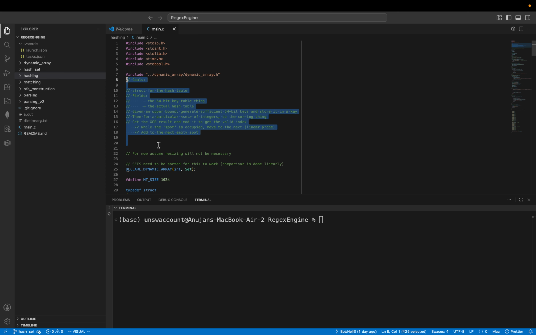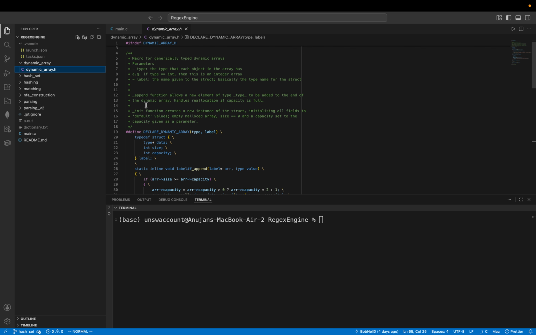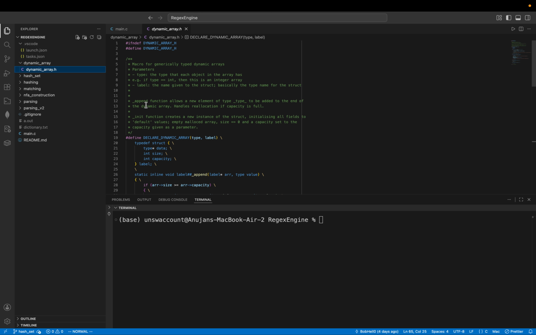So I thought, in order to further this, I had to actually have a set data structure, like an actual hash set structure. For now, I plan on just keeping it to integers. I don't really want to have to deal with generic types right now. But I have a dynamic array macro, which lets me generically type my dynamic array.